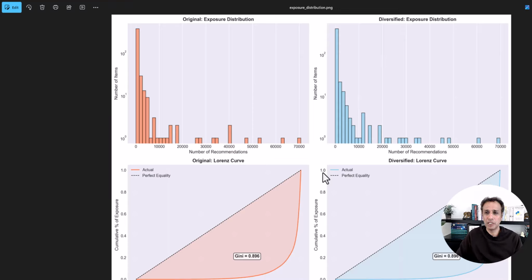And the fairness measurement calculates the Gini coefficient. We calculate the Gini coefficient for exposure inequality. Unfortunately, it stayed at 0.89 or whatever we have, and we haven't improved that quite a bit. I think I can talk forever about these, but I hope you understand the importance of adding diversity and fairness. Of course, it's tough to achieve fairness. As you can see, we haven't achieved it, so we need to play with this a bit more. And that's it. For a true production system, these are the ones that you have to look for in your production model.